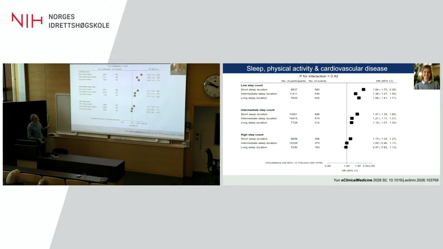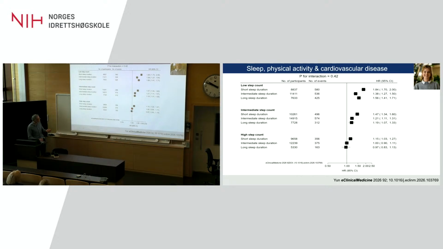And essentially what Laura was looking at was step count and sleep duration, and then looking at the interaction of those different groups. So you can see, where's our reference group? Our reference group was people at a medium level of sleep with a high step count. If you go to the other end, if you've got very short sleep and very low step count, you've got a much higher hazard ratio. But you can see, I think, generally that step count has a stronger-looking association than sleep with the incident outcomes.